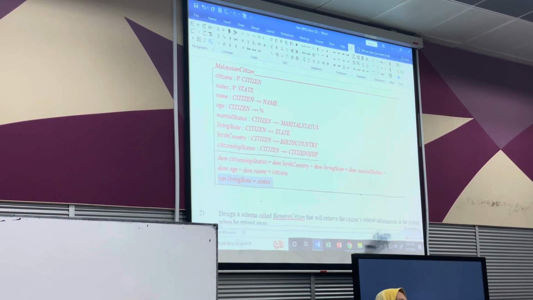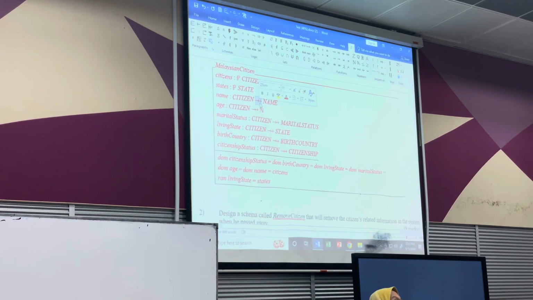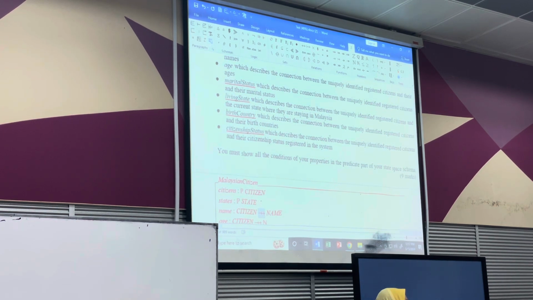If you want to change later to injection, surjection, you can. But as I told you, sometimes in the exam, you don't have enough time. So minimum partial function is enough. Except if the question here stated 1 to 1, whatever, then you have to show that.